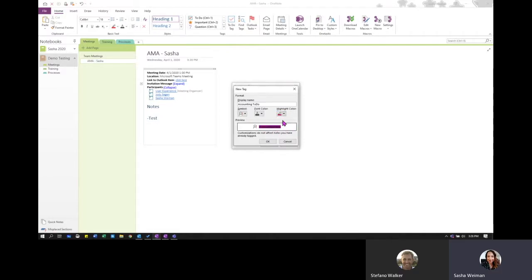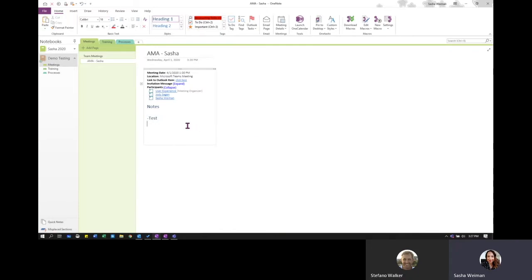This really allows me to call out things inside of OneNote. So I'll show you what I mean. So you can go through the tags that are currently in there. So you'll have some different ones that are in here. Like you already have a to-do checkbox, you have important, you have questions. You can modify and get rid of tags that you don't want, should you choose to. And I'm just going to hit OK.